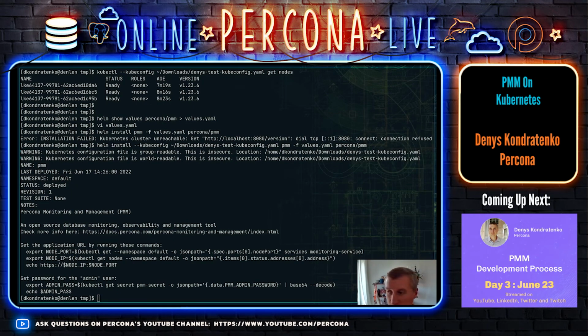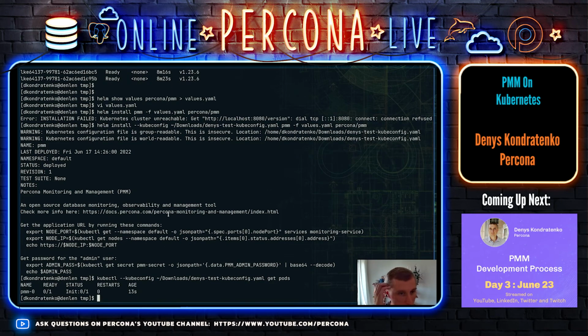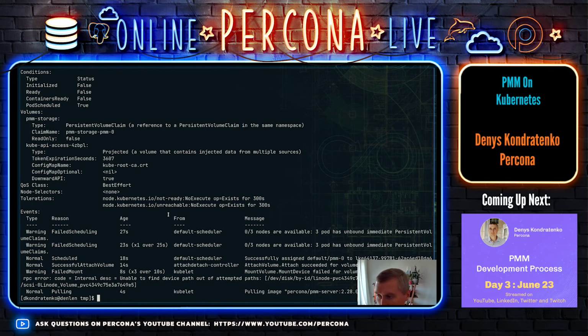we have the same situation that we see that PMM is emitting, right? So let's see what it does. Describe pod pmm-0. All right, let's pull an image. You also could use a selector if you don't know the name of how the pod will be named. You can use a selector. Let me show you how.